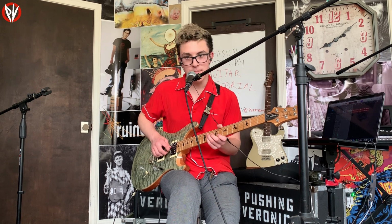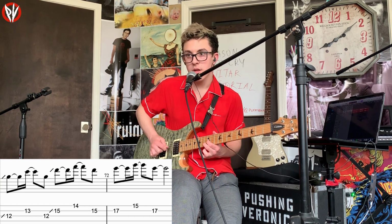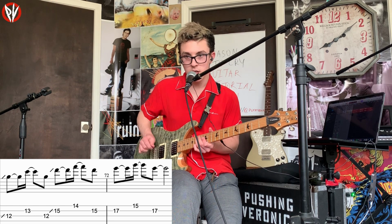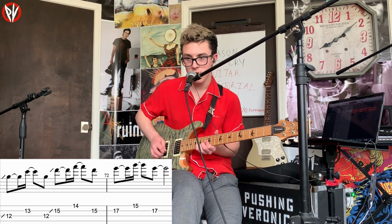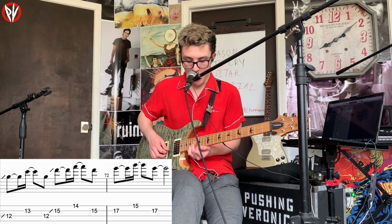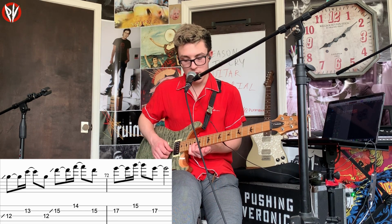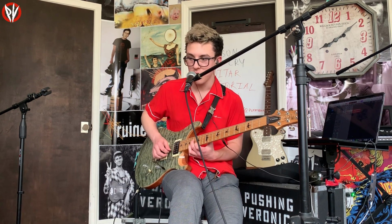So I'm going to arpeggiate between the 8, which is the octave, the same as the 1, and the major 7. And we're going to go 12th fret G string. Then we're going to go to the 15th fret B string. Then to the 14th fret E string. And then to this E minor shape, it's going to be on the 17th and 15th frets of the B and E strings, respectively. So.